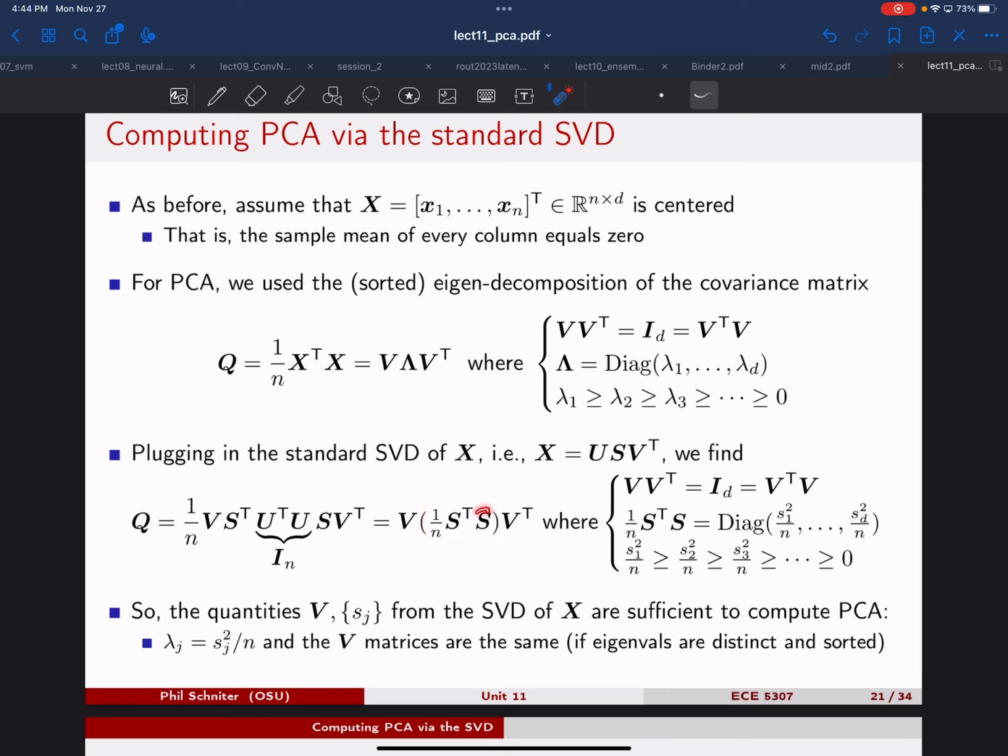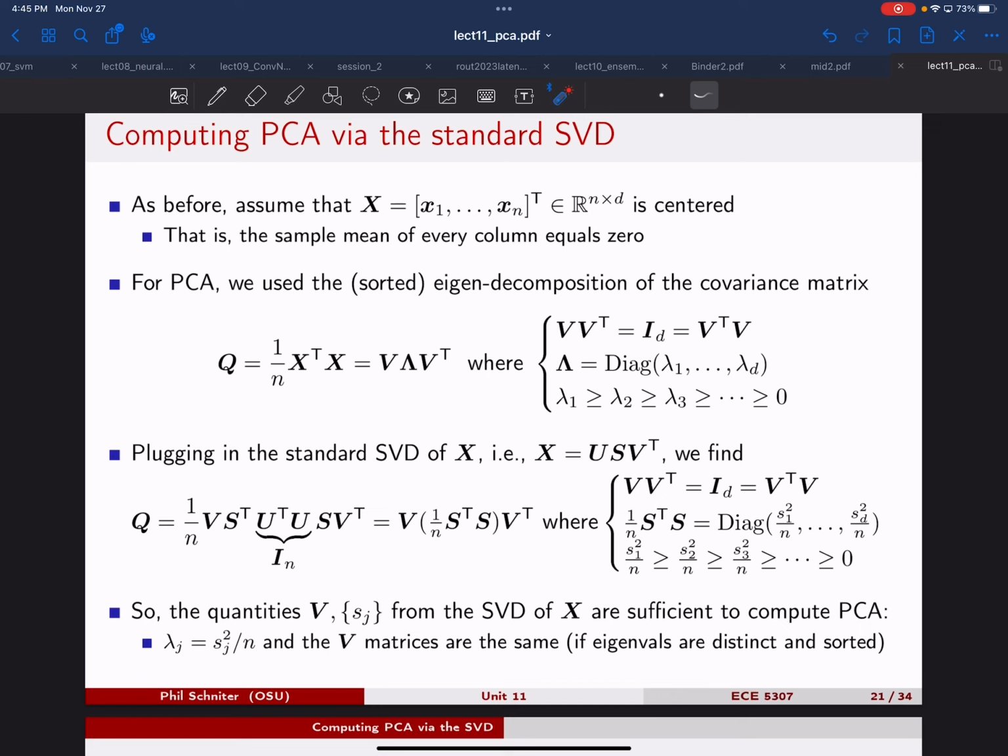Next, we have something like this. If S is diagonal, S transpose is also going to be diagonal, and as a result, this matrix is going to be diagonal, at which point you can see that we have something that looks just like an eigenvalue decomposition. We have an orthogonal times diagonal times the transpose of this orthogonal. So you can see these are exactly the same in the sense that this V is the same V that's computed in the singular value decomposition, and the eigenvalues are essentially the same as the squared singular values divided by n.